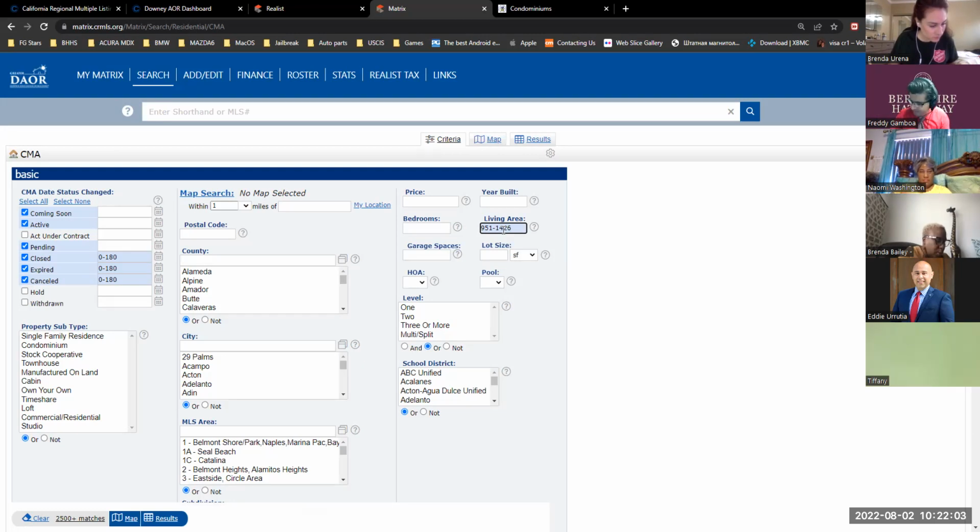Oh, okay. Because if you multiply 1189 times 20%, that's 237. So if you subtract that from 1189, it gives you 951. I'm trying to make it easy for you guys for the calculation. So always multiply times 80% and times 120% for the low and high. You good, Brenda, Peyton, Rena?